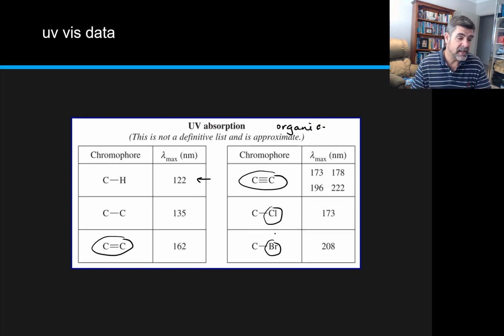We may have some additional data that's there. I think at this point in time, I wouldn't be worrying too much about going too deeply into the chemistry, or really the physics associated with what's happening with these electrons and their interaction between electromagnetic radiation. But do make sure that you can look at these peaks and get a sense of where you think the type of bond or the type of functional group is that's indicated by UV-vis spectrophotometry.